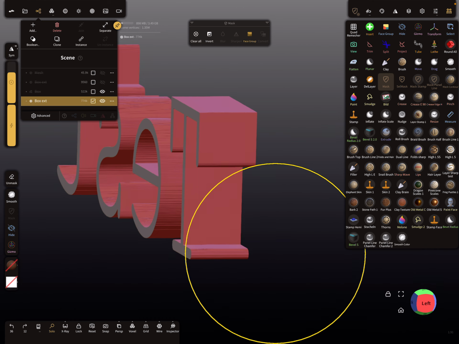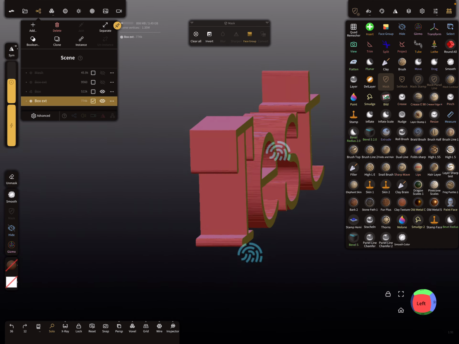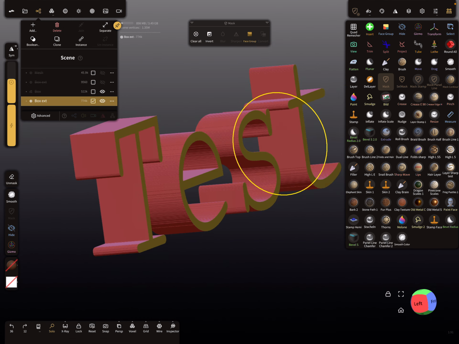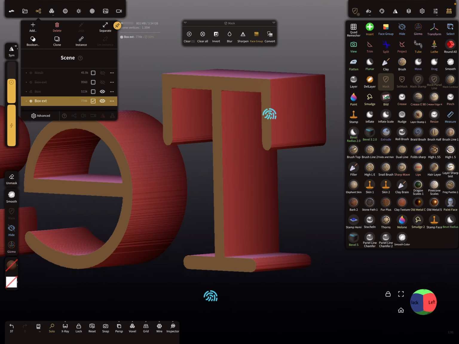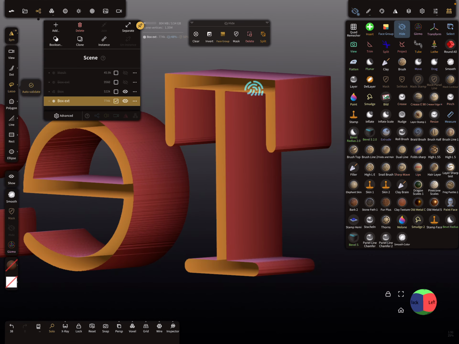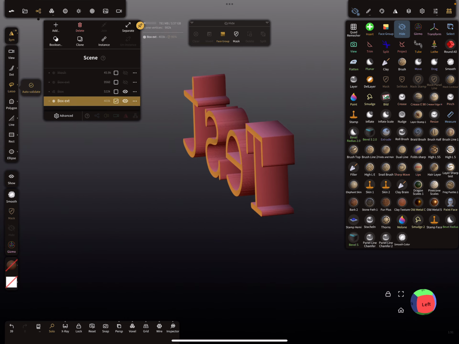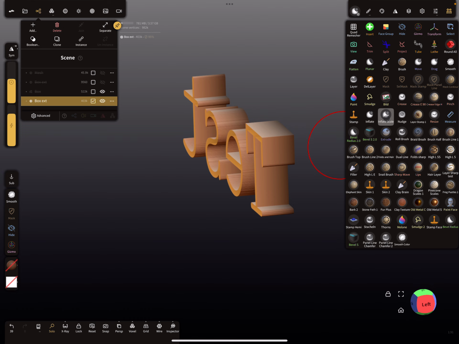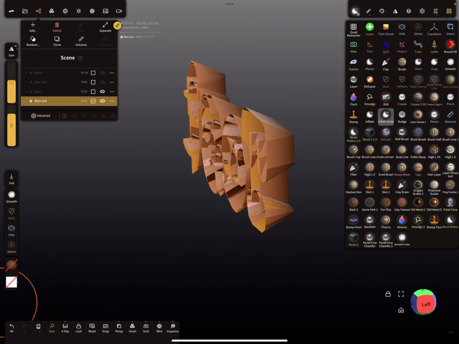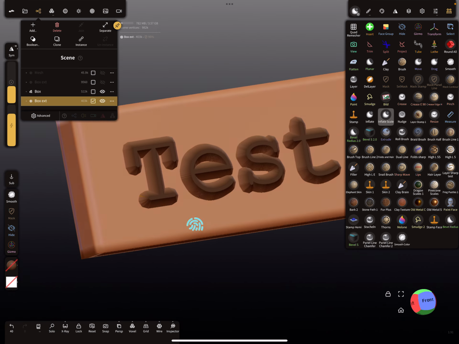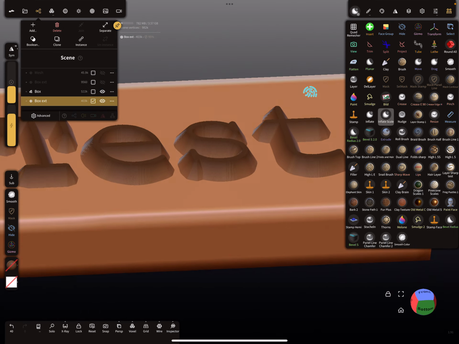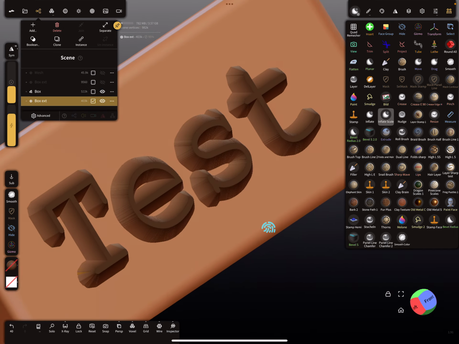And before we mask the back side, we can also mask the front side. So mask the front side, then use the hide tool, hide the back side, delete the back side, then use the inflate tool. Something like this. And then you get something like this. So I think it's embossed.